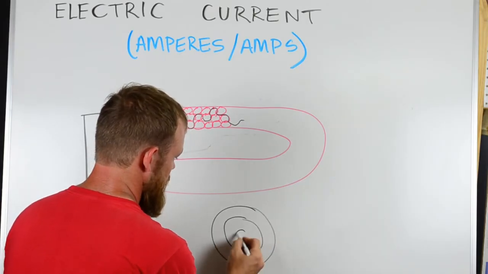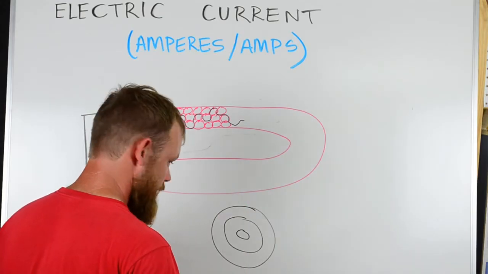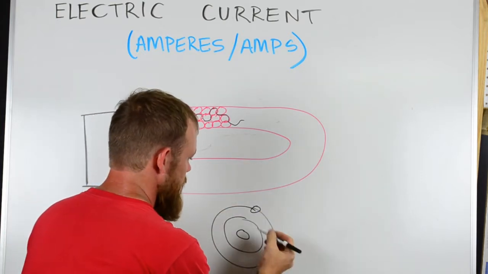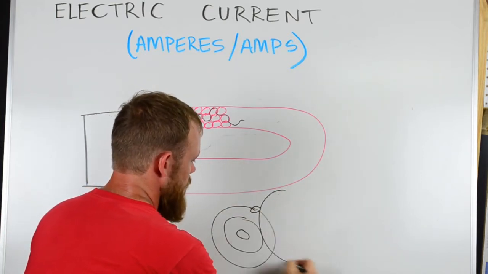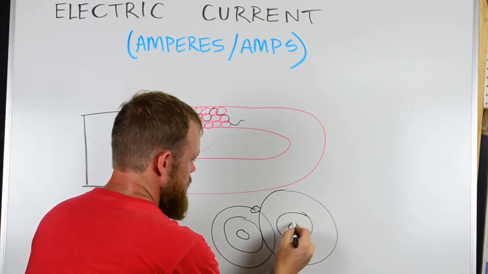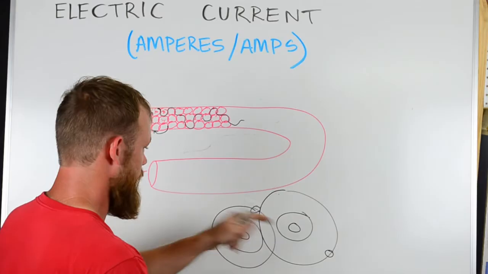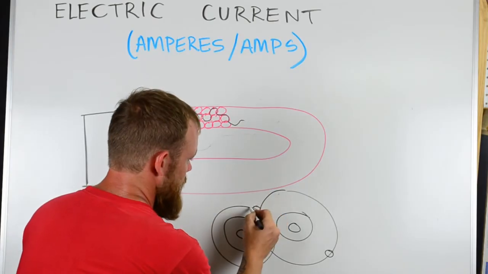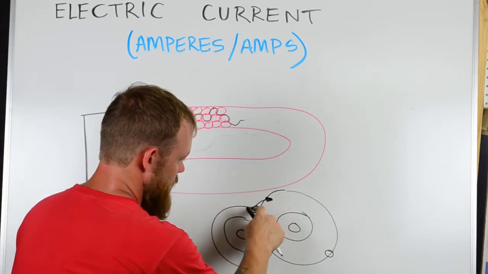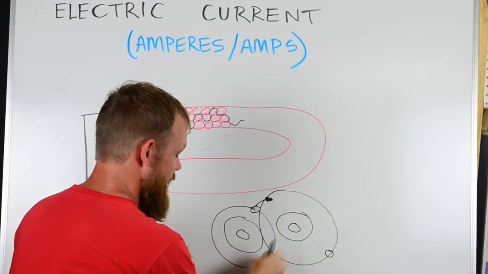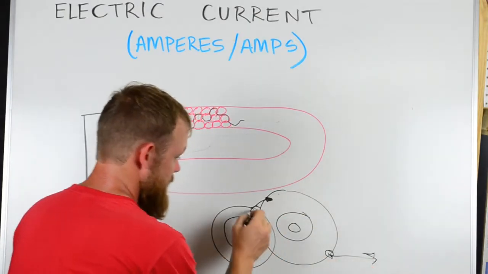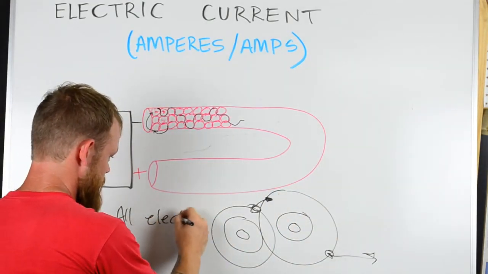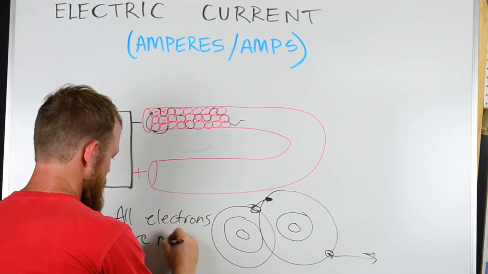So when an electron, say we've got three layers of electrons, I don't know how many different layers copper has, but I do know that it has one electron in its outer layer. So when you have two of these, there's an electron there and an electron there. When this electron comes into this valence shell, this valence layer of this atom, this electron is pushed out because this charge is negative and this charge is negative. So all electrons are negative.